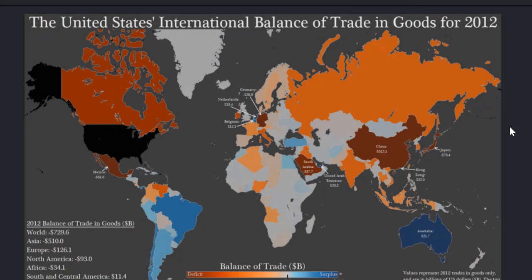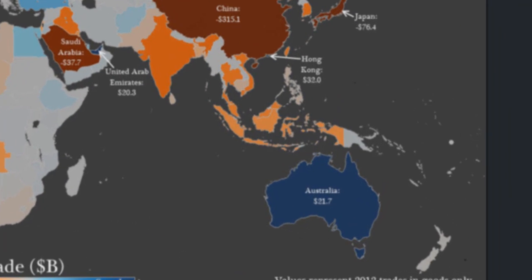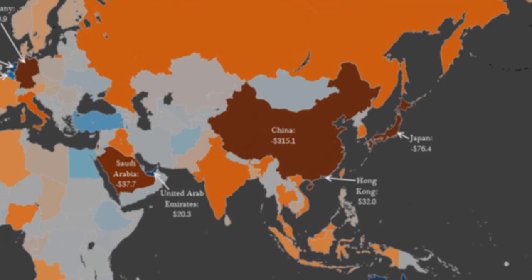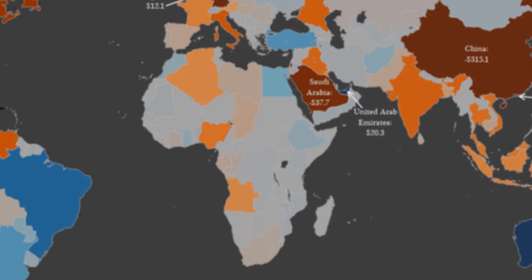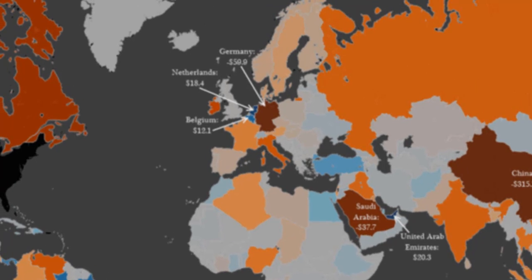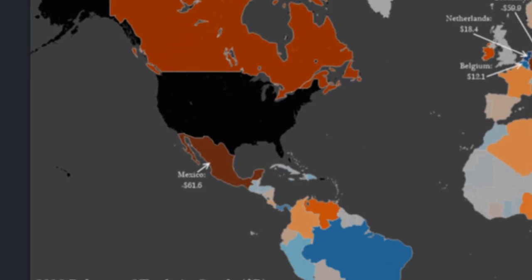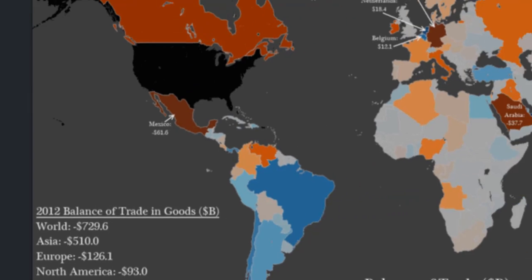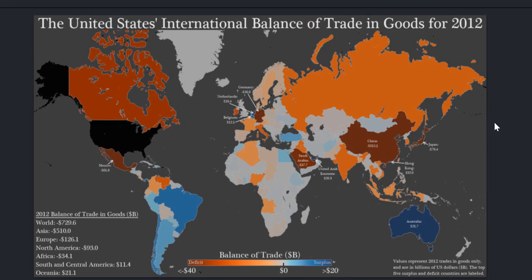This map is a few years old at this point, but the trade balances between the US and most of the world haven't dramatically changed since 2012 when this map was created. Notice that all the countries from the light orange to the dark orange to the brown countries are countries with which the United States has a trade deficit. These include nearly all the countries of Southeast Asia and East Asia, South Asia including India, Russia, many countries in West Africa and North Africa, almost the entire European Union, Canada, Mexico, and a handful of the countries in South America. Only the blue countries are those with which America has a trade surplus.